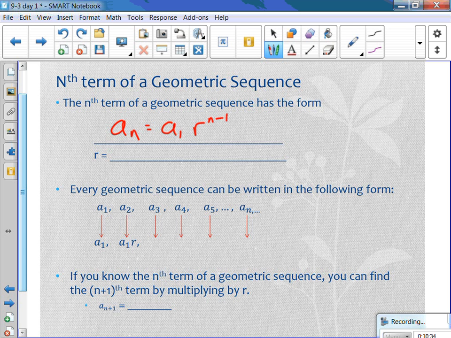Just like we did with the arithmetic, if you guys remember, when I went to the difference between my fifth term and my first term. Well, from the first to the second, second to the third, third to the fourth, fourth to the fifth, we've only added up that difference 4 times. Likewise with multiplication, right? I'm not doing anything to get to that first term. The first term is given. So that's 1 less multiplication, right? To go from the first to the third. Well, first to the second, I multiplied by 1 r. Second to the third, I multiplied by 2 r's. So my r squared. That's why we have that r to the n minus 1 versus r to the n. And again, r was just our common ratio.